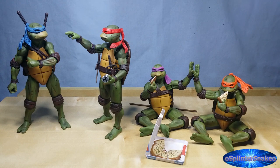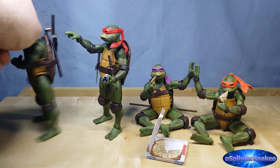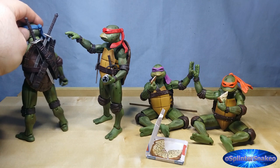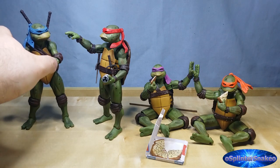Now, what I was going to say, it did cost me £68 for this lot shipped. So that works out about £17 a figure. That's a good price for a figure. Before I go, I haven't fixed that. I've literally just jimmied them in so it looks like it. Quite chuffed with that. That actually came over a lot better than I thought it would.